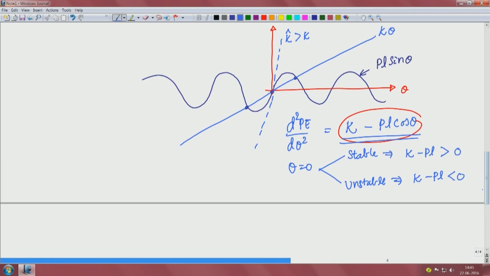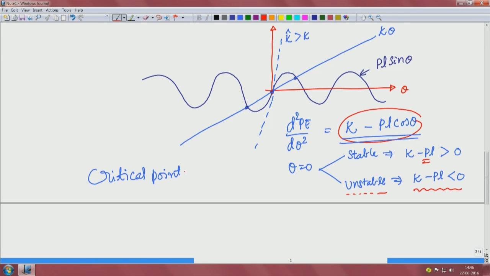What will be the in-between value, or the critical point where it changes from stable to unstable? To begin with, when we have very small P, obviously kappa minus P L will be greater than 0. As I increase P, that is when it has a chance of becoming negative and hence unstable. There will be a critical value, kappa equal to P L, or P critical in this case is kappa by L. This kappa is again Newton meter per radian, and L in meter. So, you get the units of Newton, radians do not have a unit. So, we get the critical force. And of course, more and more solutions come, that is the nature of these eigenvalue problems. But we got a critical value kappa by L for this problem.